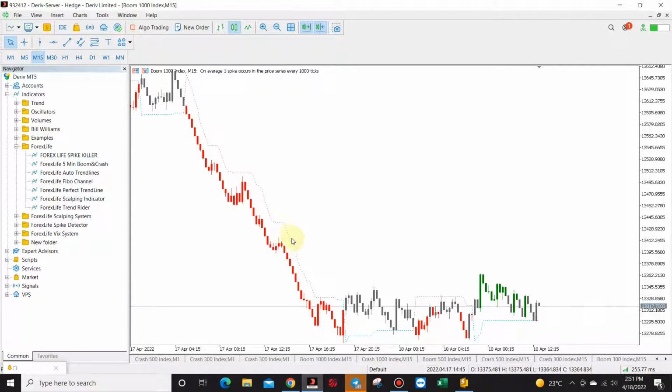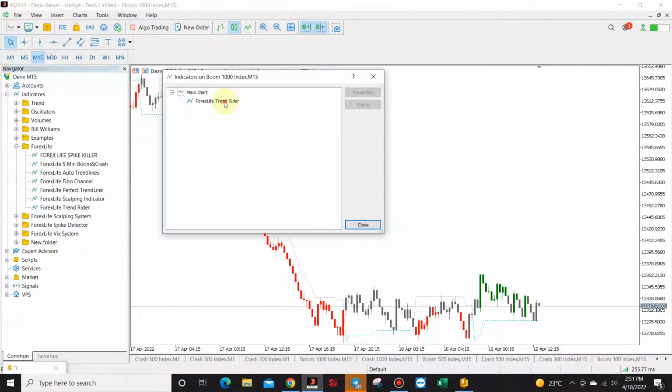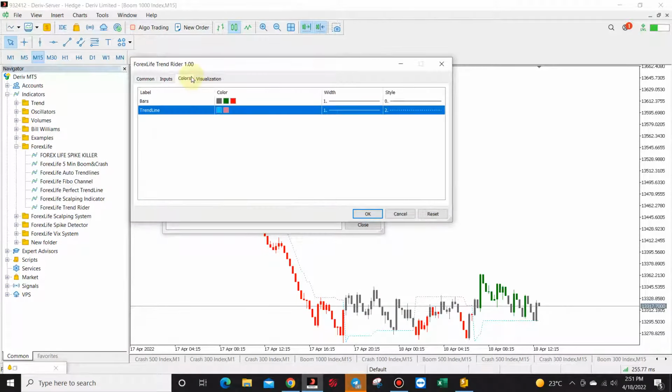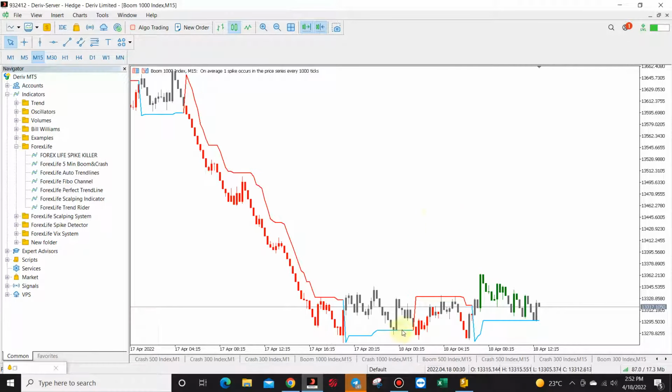Okay, so I'm just going to thicken these lines a bit over here for myself. So I'm just going to right click and click on indicator list. I'm going to double click on the indicator and go under colors. So the pink over here, I would actually like that to be red to indicate a downtrend. And then I don't want the dotted line, I want a solid line, and I want it a bit thicker, so I'll put the width on 2 and I'll say okay. So over here looks much better for myself. However, you can change it to anything you want, okay, to your preference.